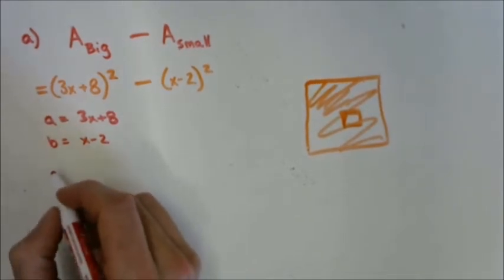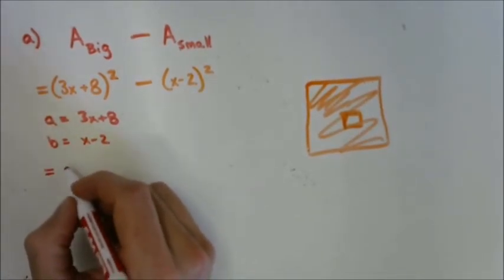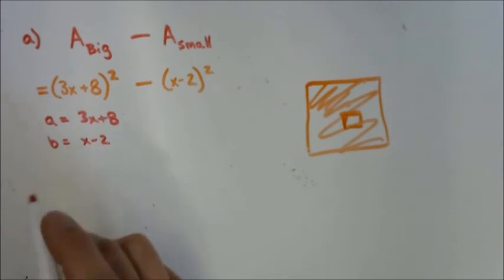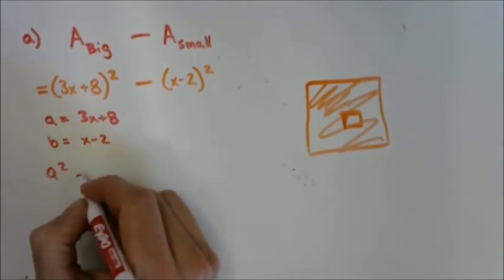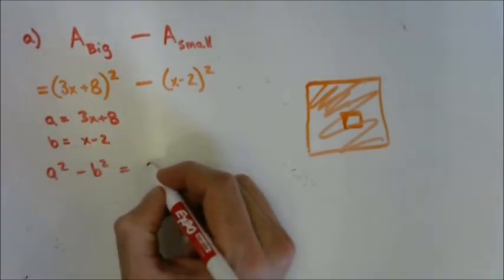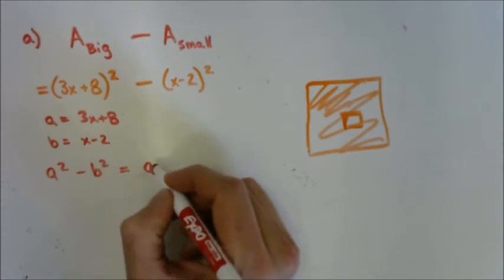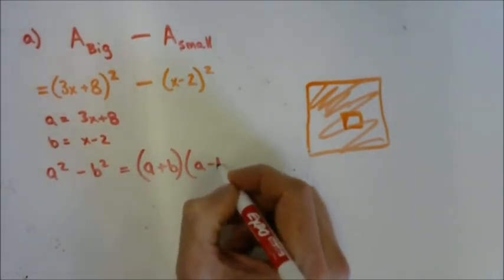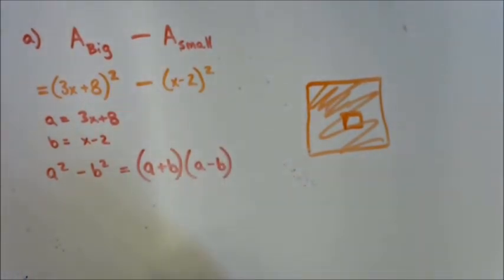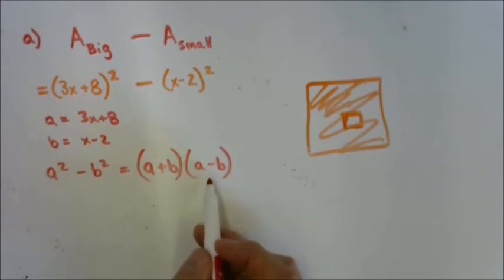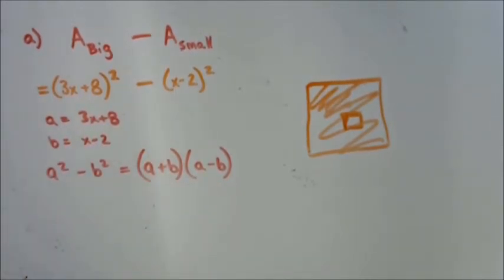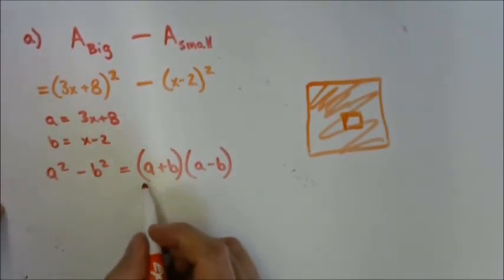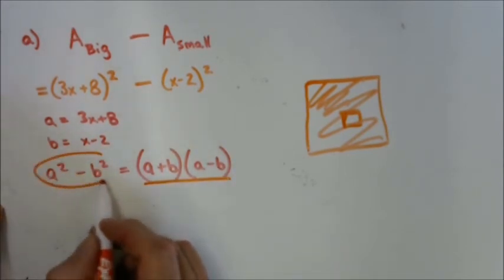And we have a pattern of difference of squares that says we can go straight into, maybe I'll just write it first, we've got a squared minus b squared equals a plus b, a minus b. Right? That's our difference of squares, changing into a product of a sum and a difference. Let's plug in our values into here now, right? We already have this. This is right here.